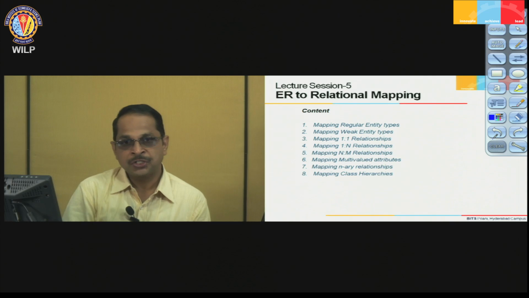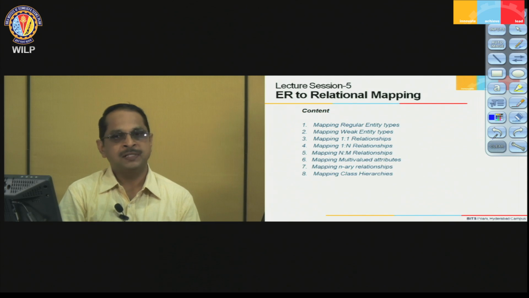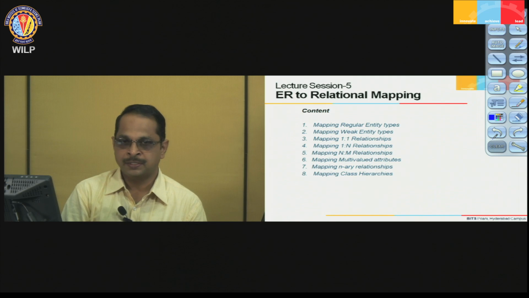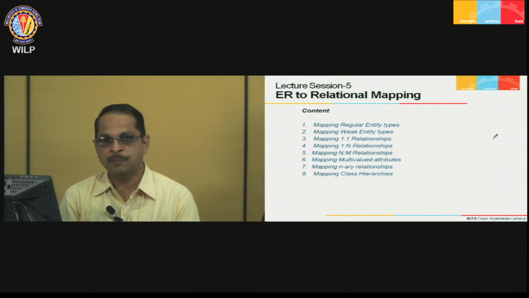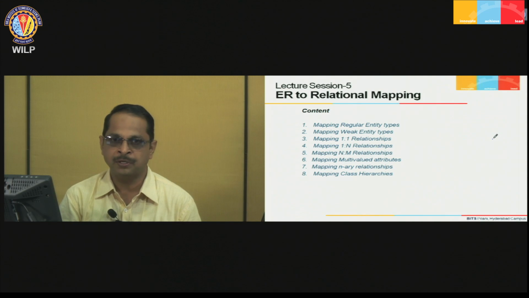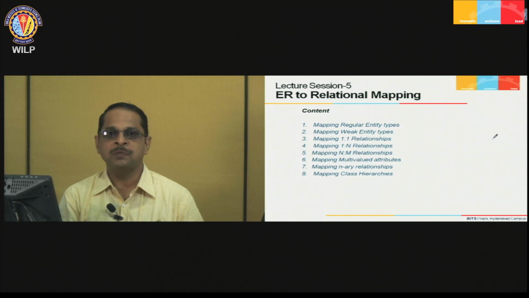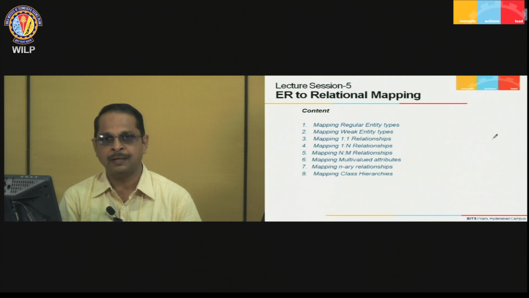Today's content is, first we will see mapping regular entities. Let us understand that we are given the high level conceptual schema in terms of an ER model or ER diagram. Now our job is to perform logical database design, that is mapping that ER schema into the relational database schema.